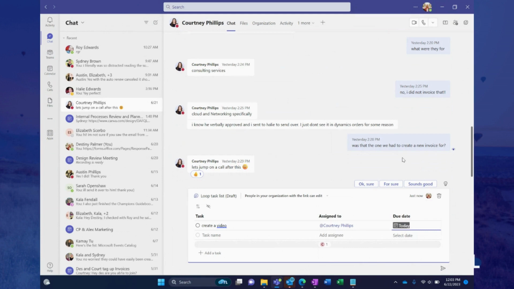And the cool part about the loop component feature is that it is going to sync across all of the Microsoft 365 apps. So you can find it in your email, you can find it in Teams, and then you can also find it in the list app. And then once you check it off, it will complete it over all of the apps as well. So it just connects them so that way you don't have to go through each app to check off what you've completed at that time.